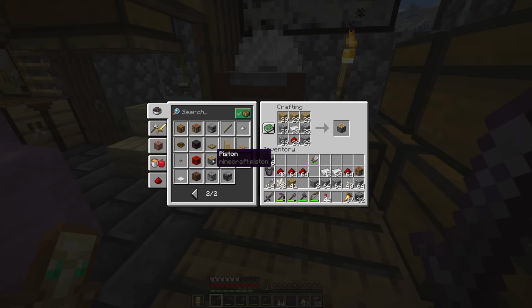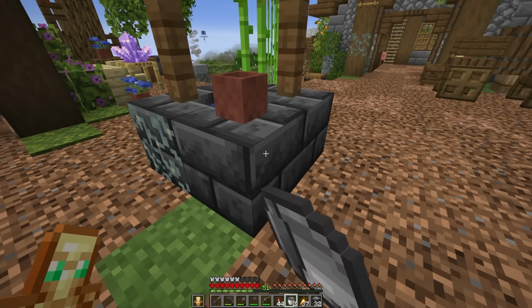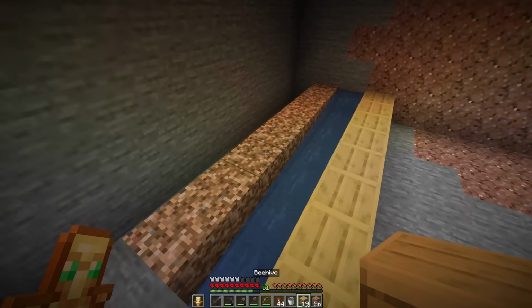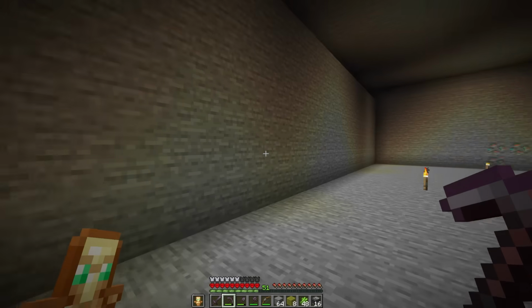First off, crafting up a load of blocks. So we got our observer, we got our pistons, we got our dirt to put the sugarcane on top of, and glass to house it all in with, of course, some water. We've got our dirt, we've got our beehives, and we've got a nice start. Awesome, one section done, just 3 more to go.